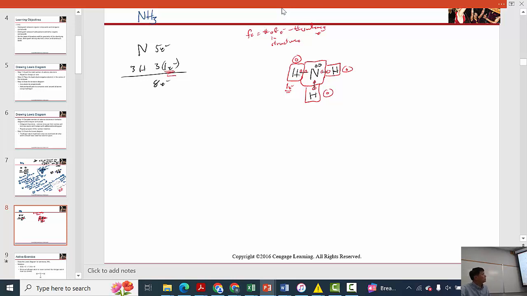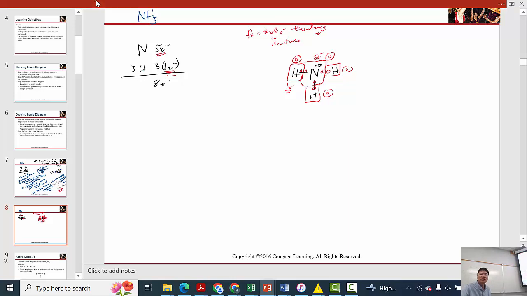How many electrons does nitrogen end up with? So we count them: 1, 2, 3, 4, 5. So nitrogen ends up with 5 electrons. How many did it donate to the structure? 5. So it gave 5, it ends up with 5. That means it broke even. It's 0. It's neither a deficit nor an extra. And so the formal charge is all 0.